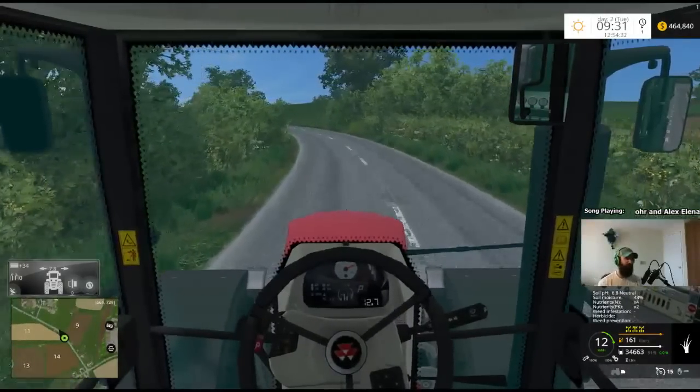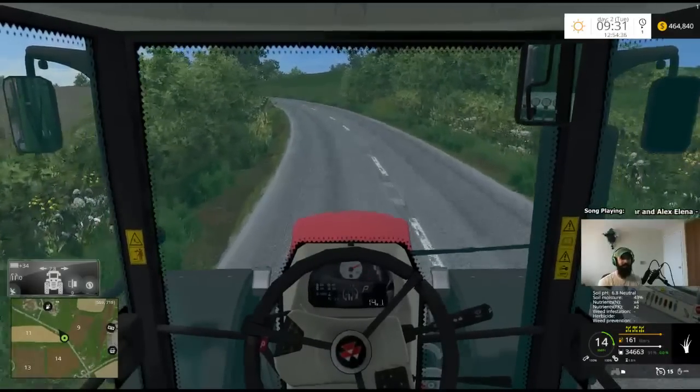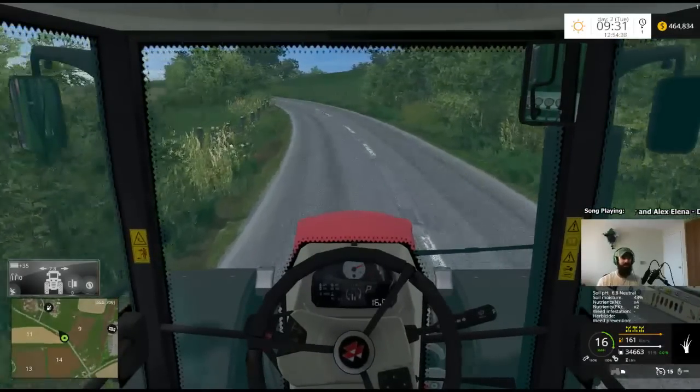Yeah. This is like a 400 horsepower, 300 horsepower type scenario. This is a tiny hill too. It's not even that big of a hill.